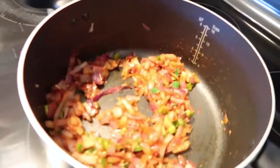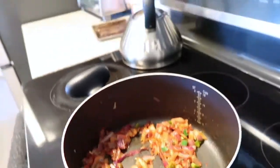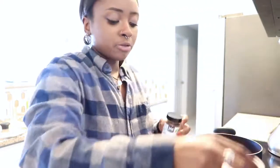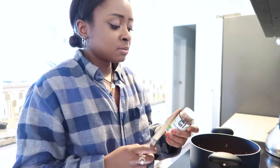This is what we're looking like so far, in case you're curious. It looks hella spicy, doesn't it? Just because of the red from the tomato paste. I don't know. Alright, put you back. My nose itches. Season with salt, pepper, chili powder, and cumin. I really want to use seasoning salt, but that's not what it told me to do, so I'm going to listen, I guess.